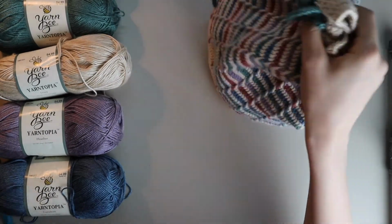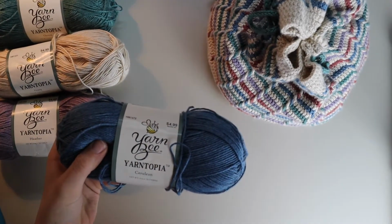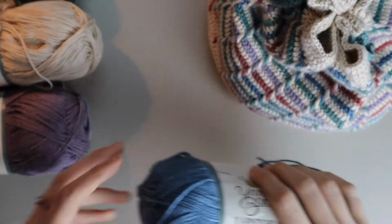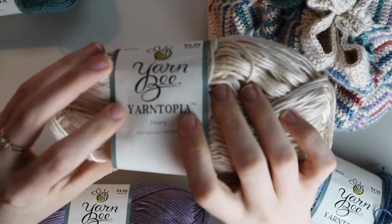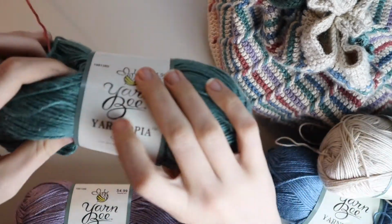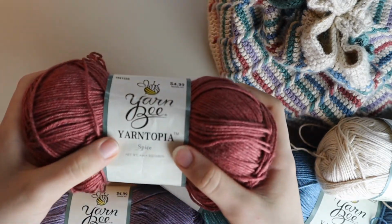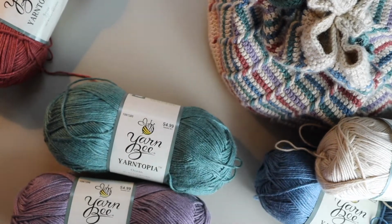And we'll get started in just a second, but the yarn that I used, let's see, is Yarn B, Yarnatopia, in the colors Cerulean, Heather, Ivory, and this is the one that I used as the main color, Ocean, and Spice. So, let's get started.